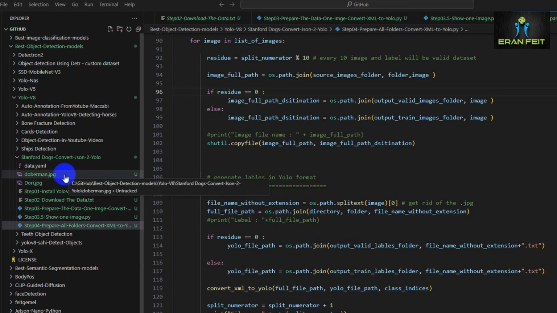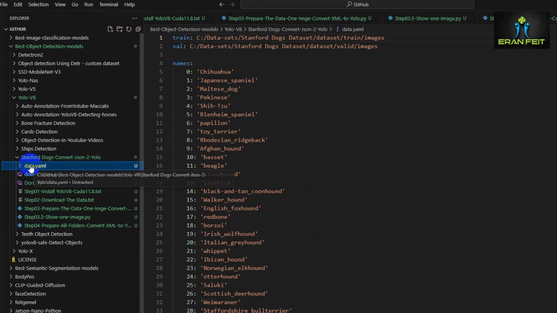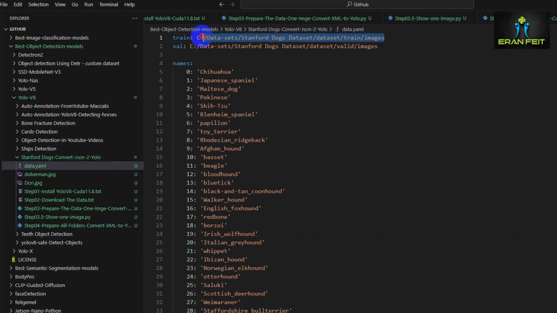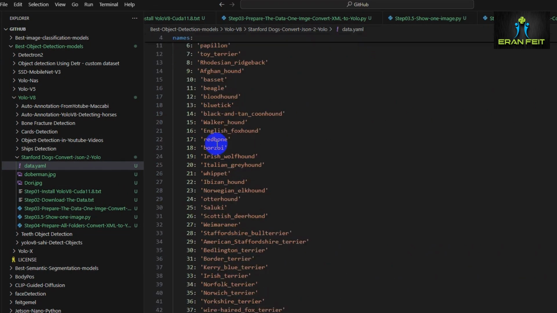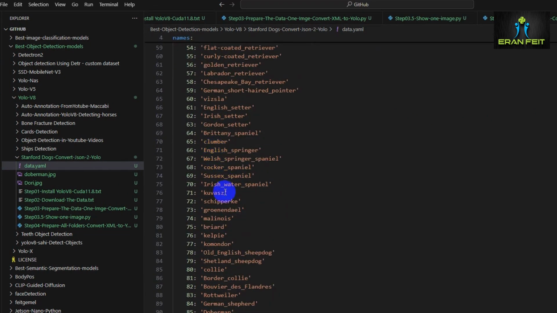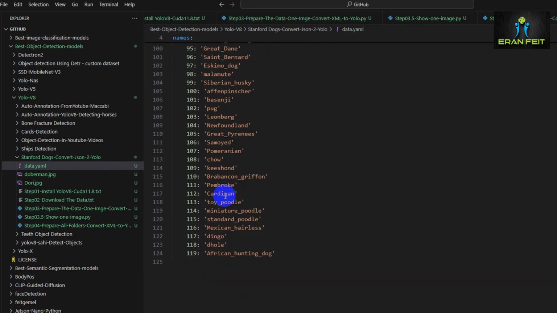So before starting the Python code, you should create this data YAML. It contains the full path for our training images, the one we have just created, and the full path for the validation. And here are all the 120 class names.